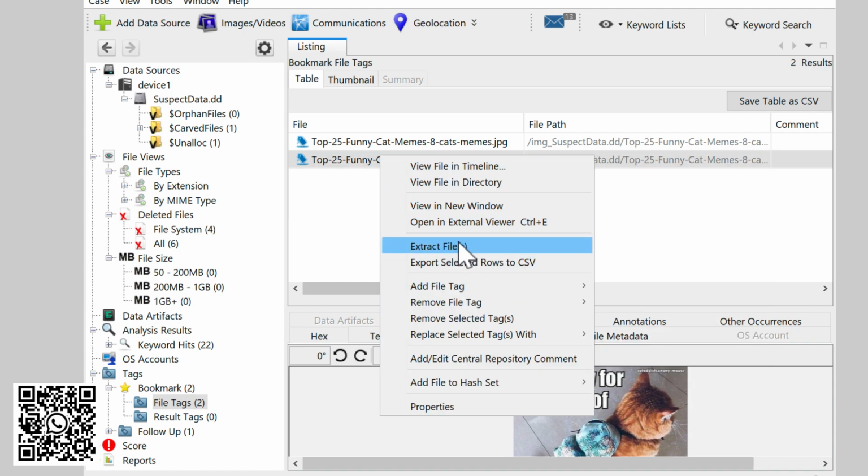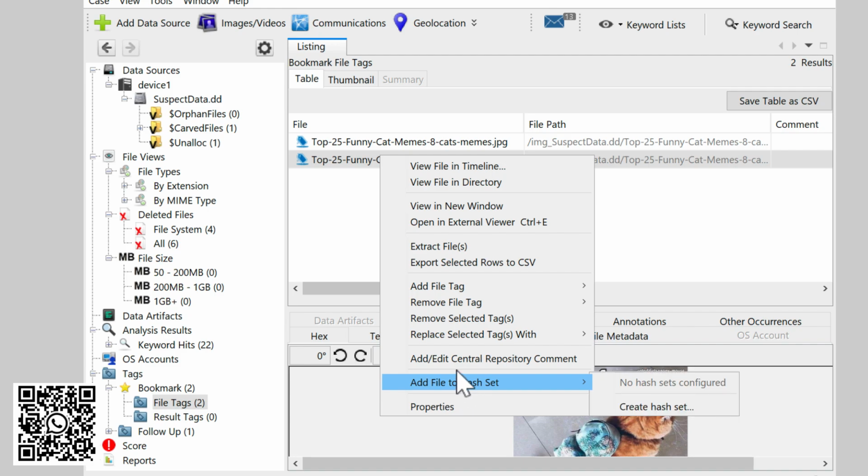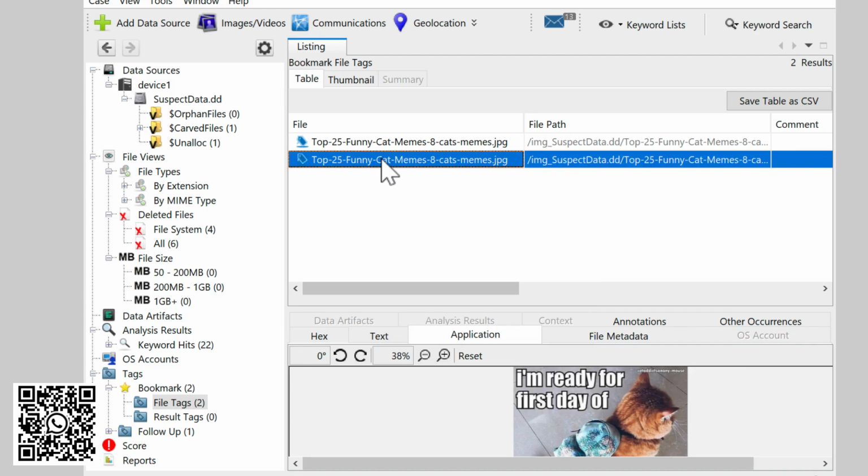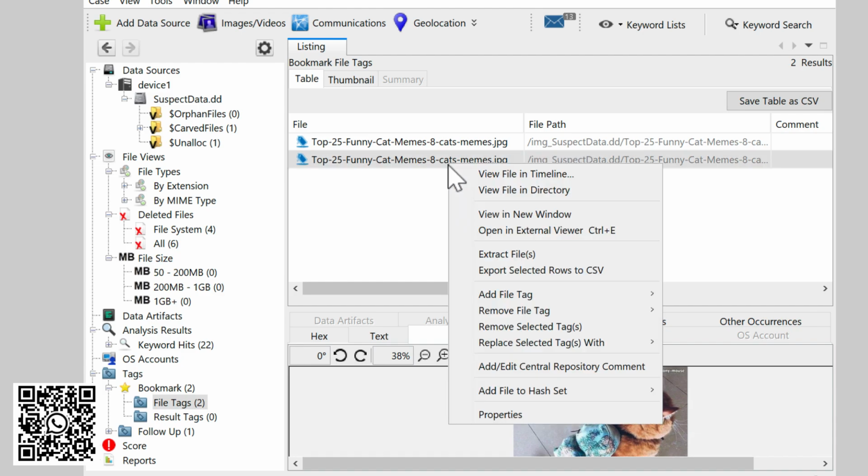Just right click on the file and click on extract file. This will recover the exact file, and then you can investigate further and work with the file in other software for reverse engineering and various other things. It will allow you to reverse engineer the file. Maybe if you find some malware, you can do static and dynamic analysis. I have a malware analysis course on my website as well, and I highly recommend you check it out. So this is how it works.